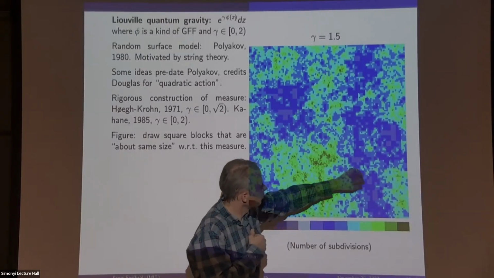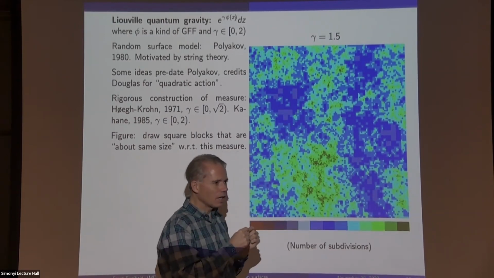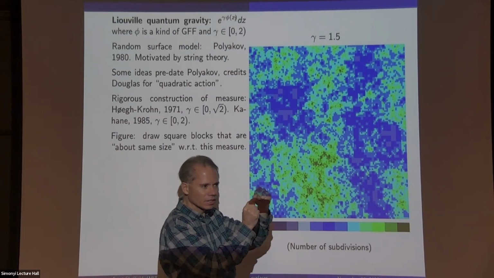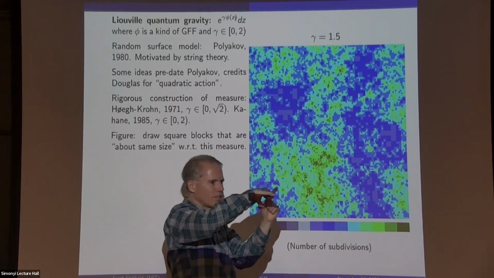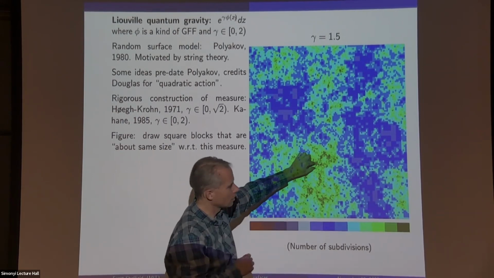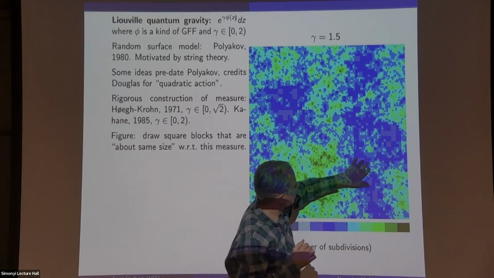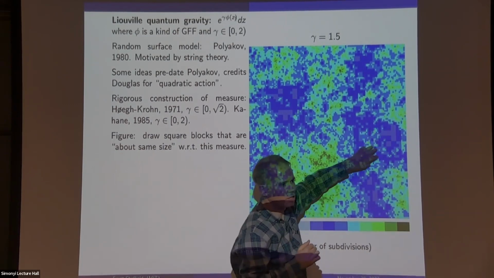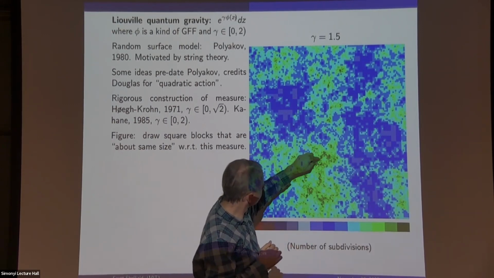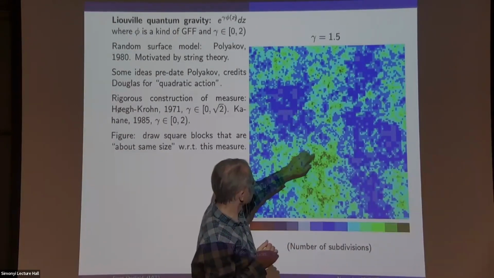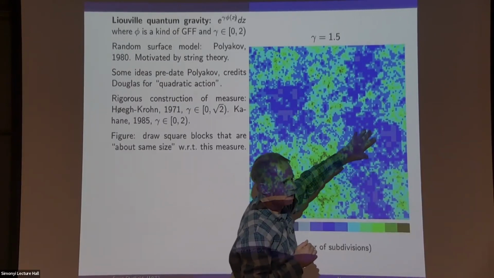So eventually I stop dividing everywhere, and I get all of these squares that are about the same size in the sense that they all have area a little bit less than delta. Their dyadic parent had area bigger than delta, they have area less than delta. They're all on the cusp in that sense. And you can see here, this is where you have a lot of things that are relatively empty, very little mass. Maybe this is Manhattan or Tokyo, and these are the high density regions. These are the low population areas out here.